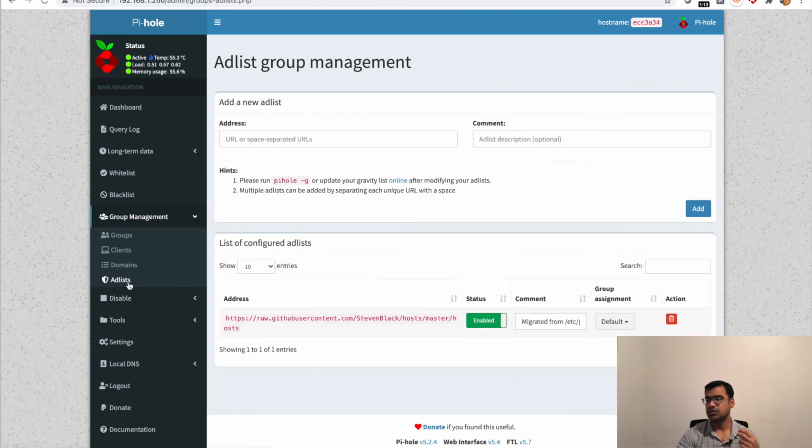What I want to show you is how it is referencing GitHub, the link here. You have to come to group management, domain, add list. Here you can see this is where I am referencing, and it is enabled. So make sure you have this. This is the default configuration, but it's always better that you make sure it is enabled. That means it is actually referencing GitHub and protecting you, because if you disable it, then it will work just like a Cloudflare DNS.